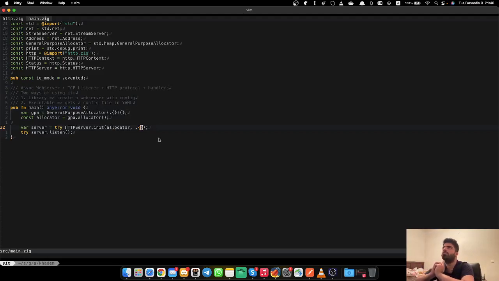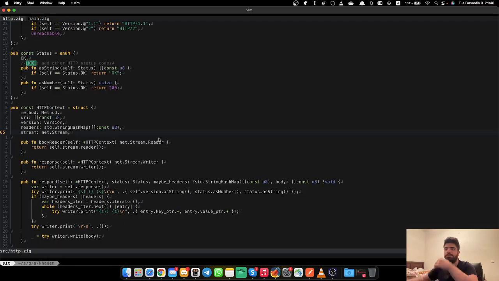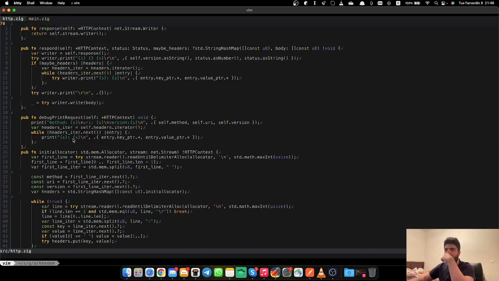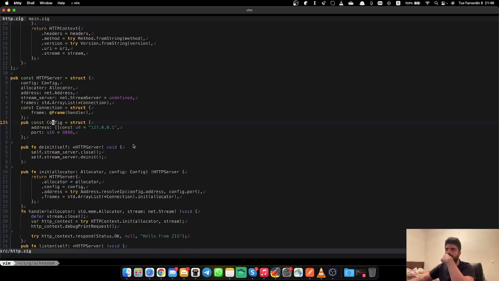Now what we should do is, so we already have this config struct somewhere in here. It only has address and ports, but we want more. So how should we do that?